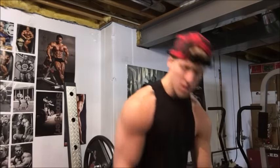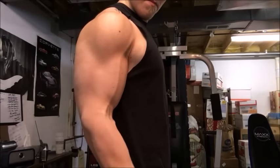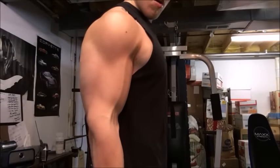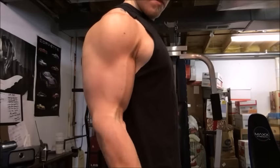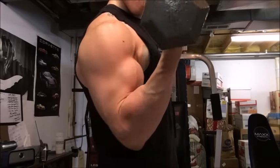The key for me has been really trying to keep a balance between the heavy compound movements — where I'm not really focusing as much on the squeeze and am really focusing more on generating force with the biceps and arms — and keeping that balance with the high-rep concentric squeezing bicep workouts.